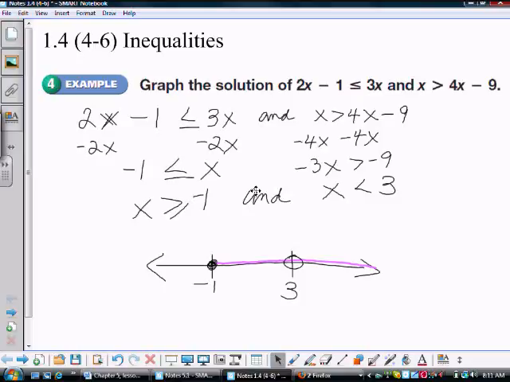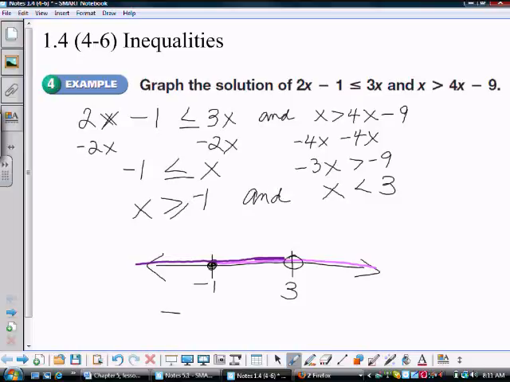All right. x is less than 3. So I'm going to put a dot over the 3, and I'm going to shade in the dark purple. And if I am wanting x greater than or equal to negative 1 and less than 3, it has to be both. I've got to have both colors in there. So it's got to be the section that has both the dark purple and the light purple.